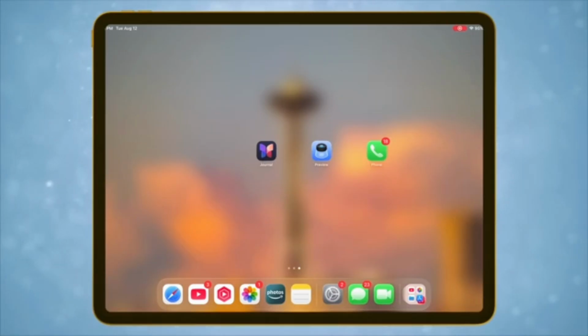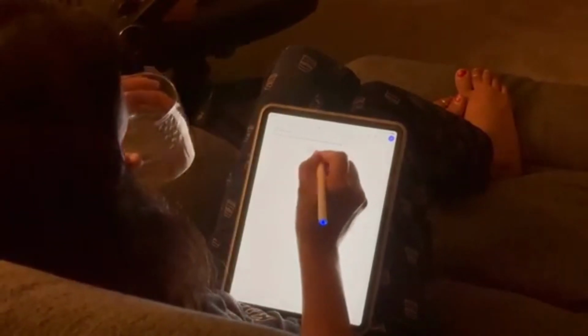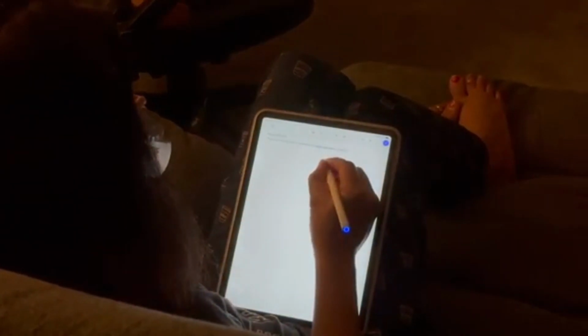3 new native apps are coming to iPad and they are game changers. They are Journal, Preview app, and the traditional phone app. Journal makes a lot of sense on the iPad because now I can jot down thoughts and how my day went using an Apple Pencil, which mimics writing an actual diary at the end of the day.